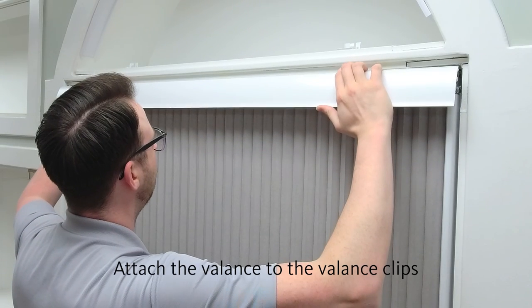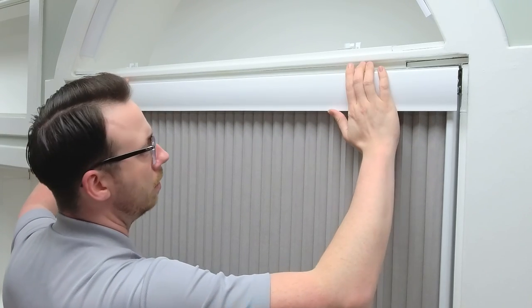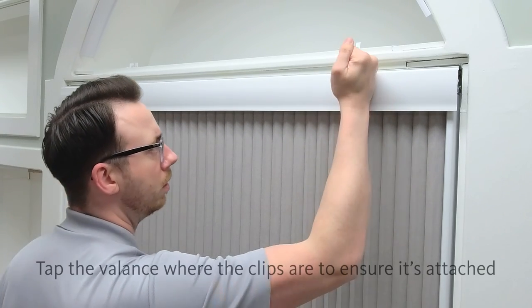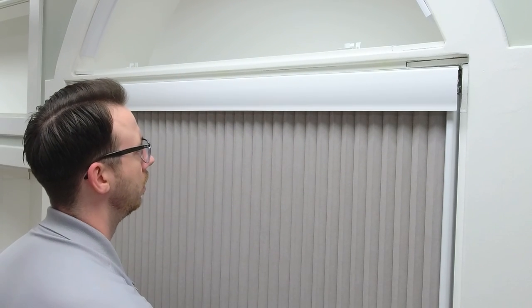Insert the top of the valance into the top of the valance clip. Rotate the valance down to snap it into place onto the headrail. Tap the valance at each clip to assure that the valance is securely attached to the valance clips and the clips are securely attached to the headrail.